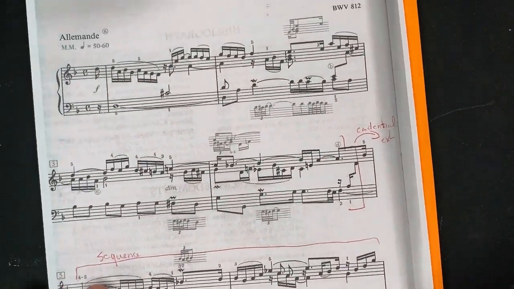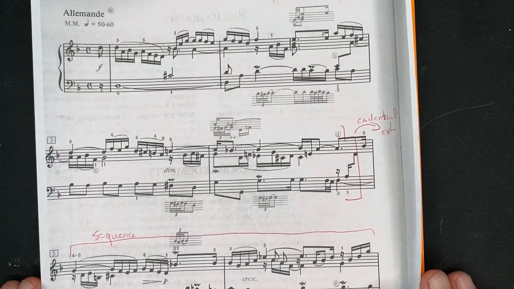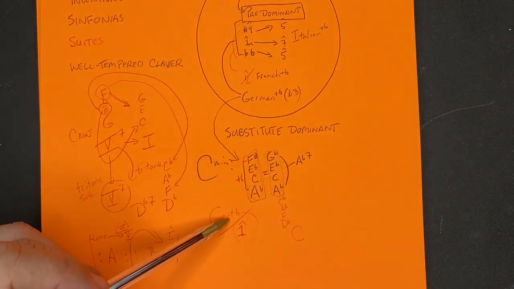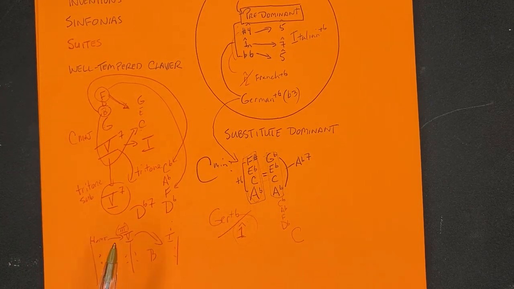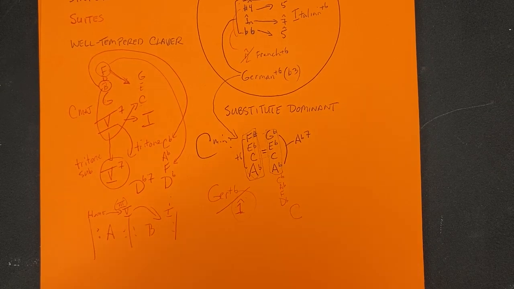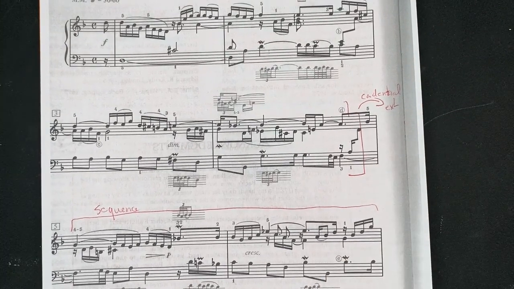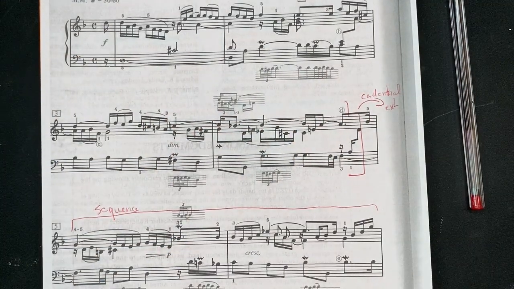Now, all we want to do is look at these first 4 measures, because the goal of this for second-year students is primarily to find this funky German chord that's not the one from the key, acting as a dominant substitute, being a tritone substitute for these other things, okay? And also for us to get a little bit of, how would you say, experience on how we start to decipher these more complex structures, okay? So, gosh, it's 20 minutes in and we're finally getting to these 4 measures. Sorry about that if you just came for the Bach.